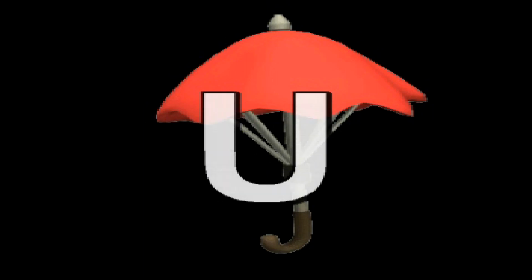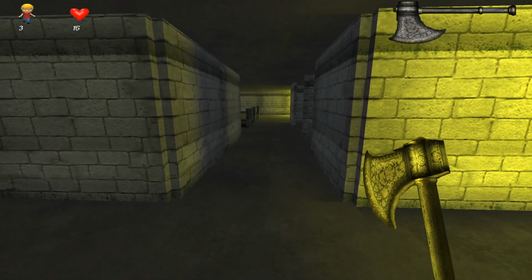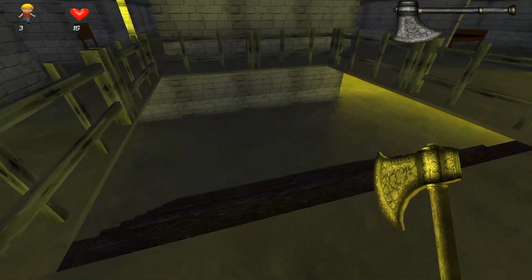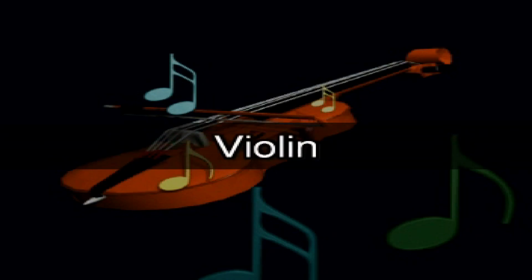U. Umbrella. And if I remember correctly, V was back down those stairs again. See if I'm going to sustain any fall damage. No. V. Violin.